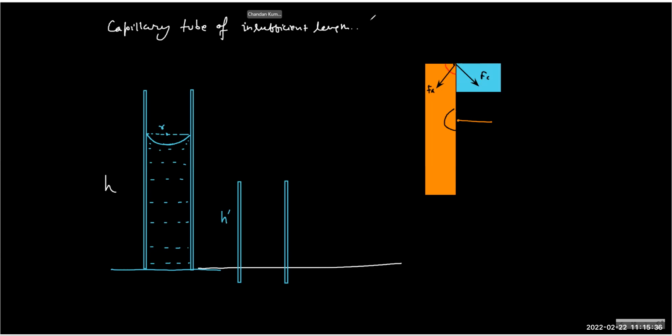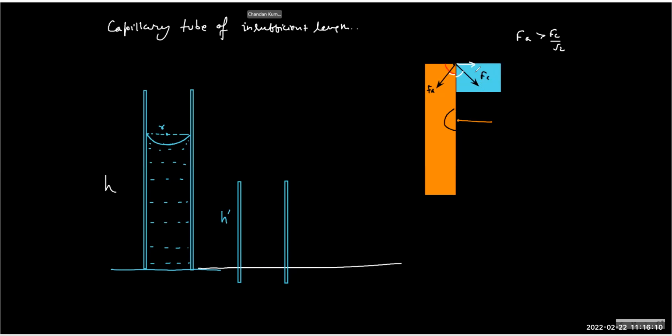So earlier we used to say that if F adhesive is more than Fc by root 2, then it will stick to the wall. Okay. So generally the F adhesive needs to be only more than Fc by root 2, not Fc. So generally you can say Fc is more than Fa, and that is why the horizontal component, because vertical will be downward, horizontal component will dominate towards this.